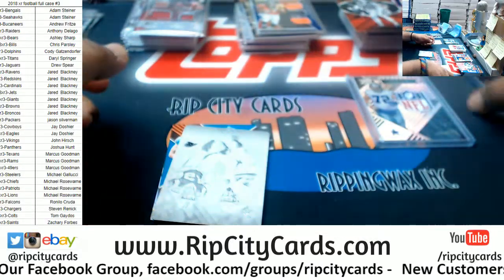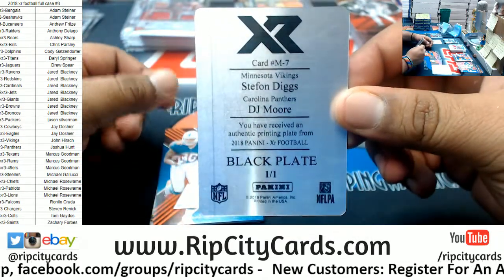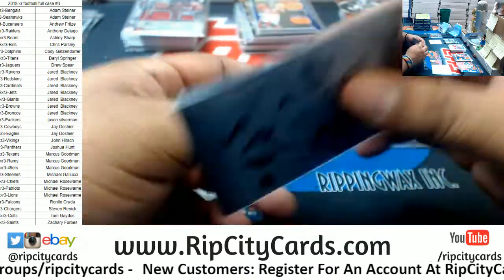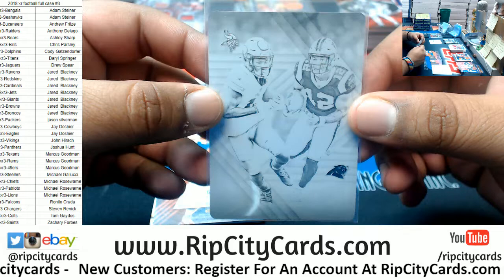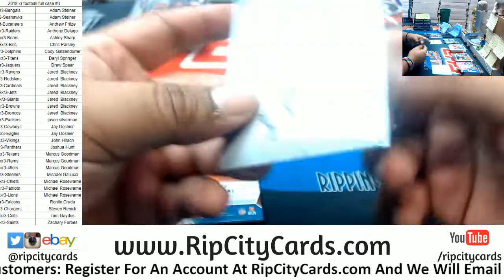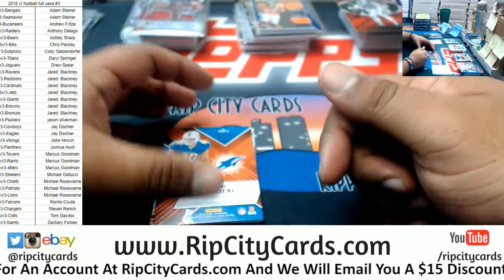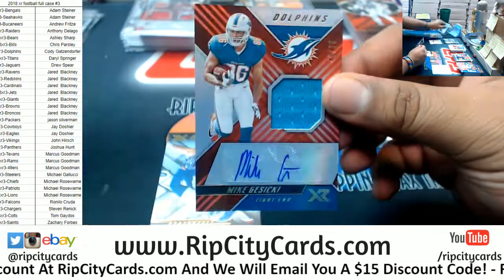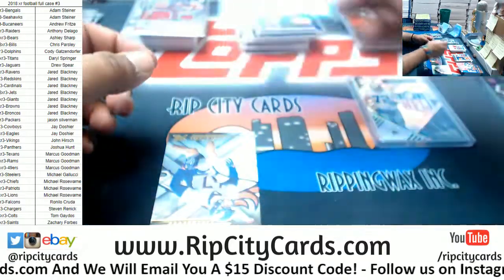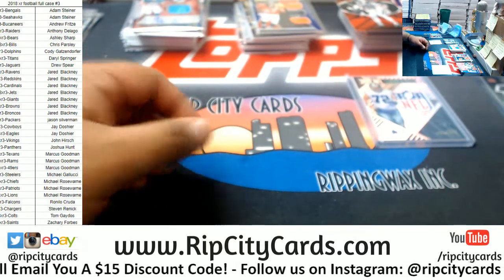Okay, so let's count them. So far we have 2 1-of-1s. Let's make it a third 1-of-1. Black plate. We got Panthers, Vikings on this thing. We got to random this. There you go, Adam. Good call, my dude. This has to get random, though. Vikings, Panthers. Got to random that. That's the third 1-of-1 so far in this case. Mike Gesicki of the Dolphins, rookie patch auto to 75. He seems to have at least one hit in the case. We got 4 boxes left.